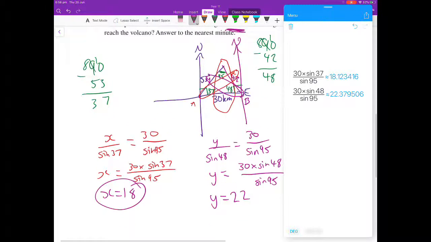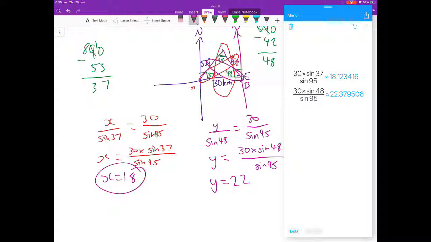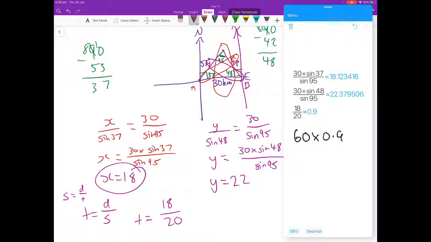Now we want to know the closest ship, which is of course our ship B is much closer, and our time is of course in that same fraction we were using before, which is speed is distance over time, so time is distance over speed, moving our equation around to get t as the subject, chucking our distance, which was 18, over our speed, which was 20. It gives us 0.9. We need that in hours, minutes, seconds, which you guys can just click on your calculator. Unfortunately, my calculator doesn't have that button because I'm writing it all. It is, however, 54 minutes to the nearest minute. Ta-da!